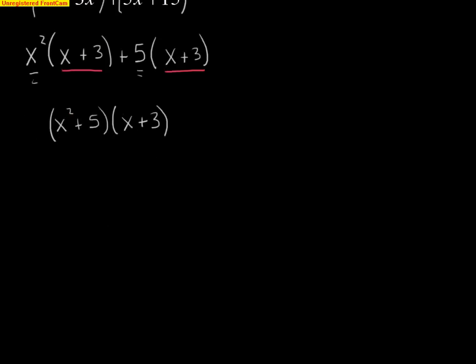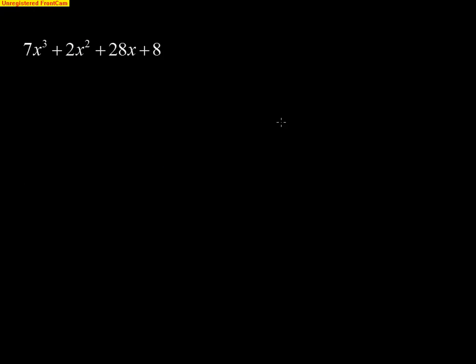Continuing on, I have this polynomial. Again, I've got 4 terms, so I know it's hopefully going to be by grouping here. So I set up parentheses. 7 and 2, there is no greatest common factor for 7 and 2, so I can't take out a number there. What about x cubed and x squared? Well, smallest degree, so x squared I could factor out. And I have 7x plus 2. Again, double checking: x squared times 7x, 7x cubed. X squared times 2, 2x squared. Perfect.